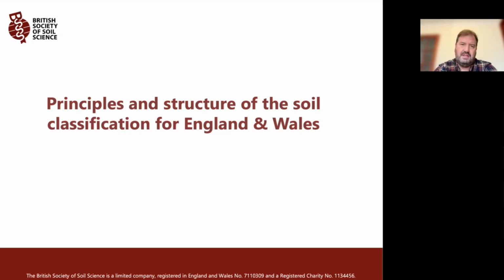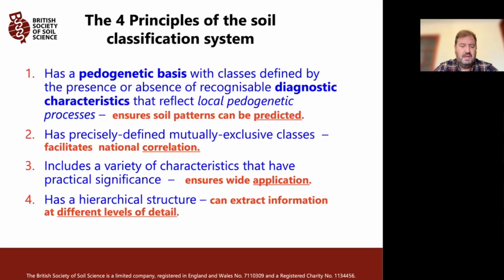So our soil classification system, relating to England and Wales, and I'll come back to that in a minute, is a hierarchical system. And the hierarchical system is based on shared characteristics for all the soils, right the way from the very top down to the individual soil types. And it's based on properties like parent material, the material that the soil comes from, the drainage, the texture of the soil, and so on. And effectively, the classification tries to standardize an understanding of the range and span of soil types that we'll have.